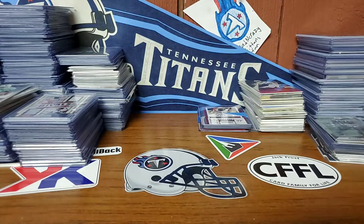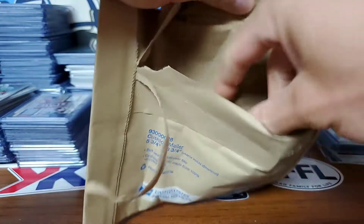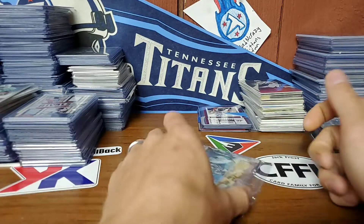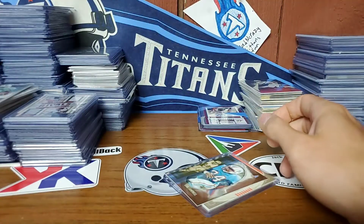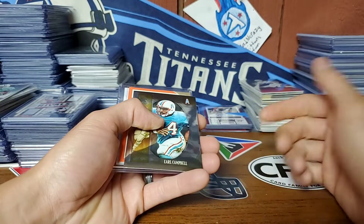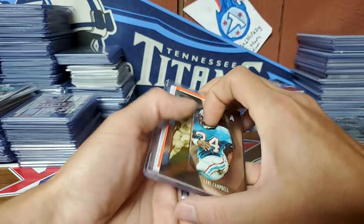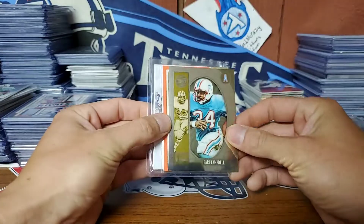I think this one was a purchase off Twitter. Usually I'd open this stuff up, but it was a little different of a purchase. So this guy on Twitter, he posts a card and I thought it was a good price right off the bat. Then all of a sudden he's messaging me and I was like, is that your best? And then he really lowered the price, then he lowered it again without me saying a word, then lowered it again, and he's like, I'll throw in all this stuff. It's one of those too-good-to-be-true stories — just kind of odd, but I guess it's here.